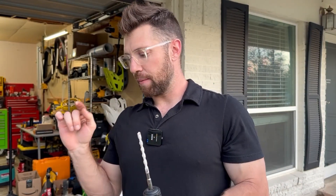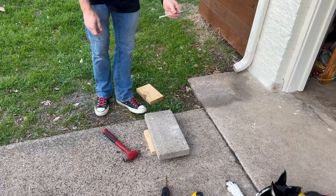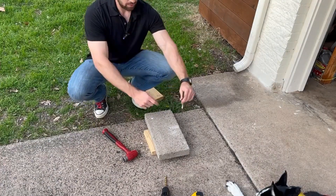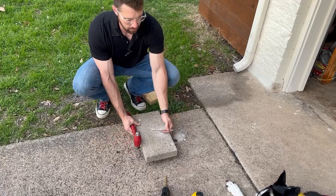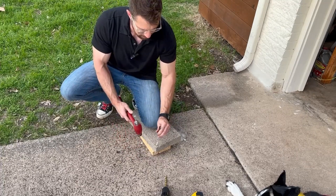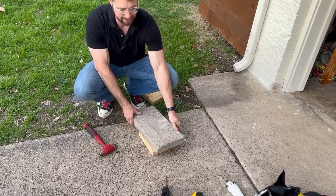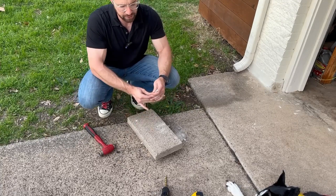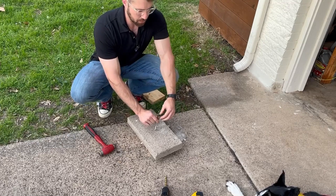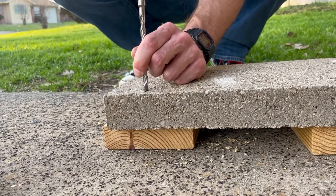I'm going to take this out of the drill, just like this, and I'm going to beat it into this piece of concrete right here. A concrete drill bit is basically like a chisel. So the way this can be cut up, drilled through, or broken with a chisel — if I just come in at an angle right here, I can break this piece off just like that. Concrete is extremely brittle but extremely hard, so a normal drill bit will get cut up and destroyed trying to drill through it. This is an extremely hardened tip, and all it's doing is hitting the concrete little by little, rotating a little at a time.